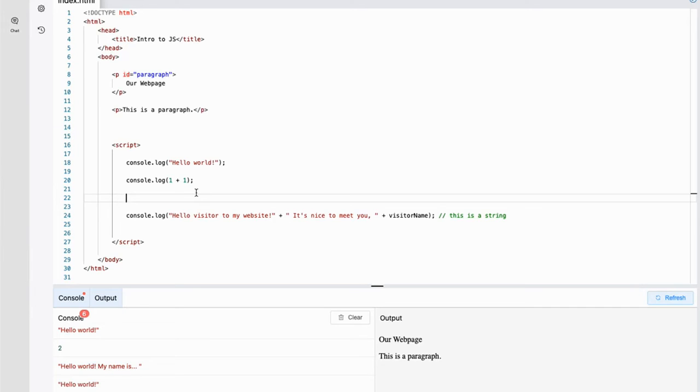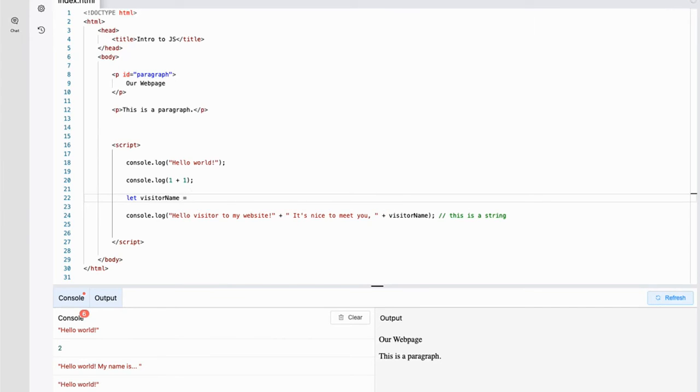What you can do is you store the result of that form in a variable, and a variable is just something that you define. You can think of it as a box, and you want to store some value, some data, some information in that box so that you can move the box around and use it later.